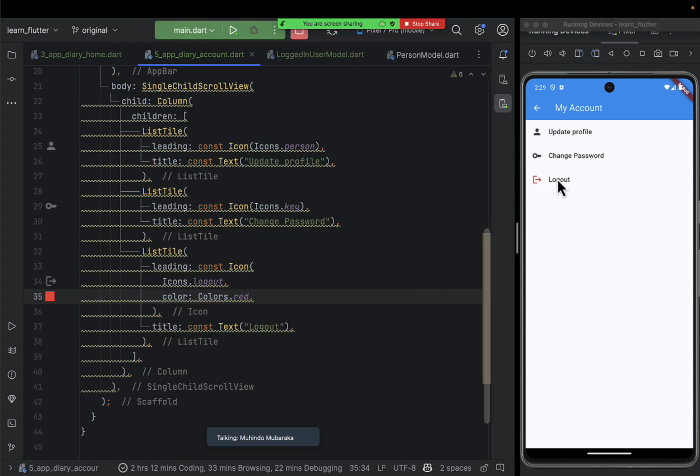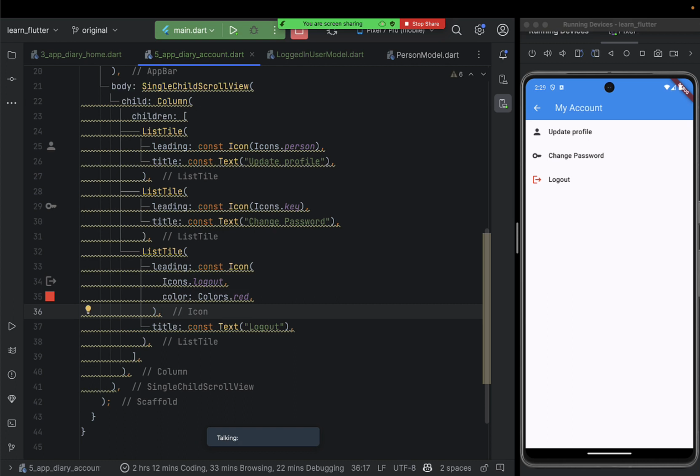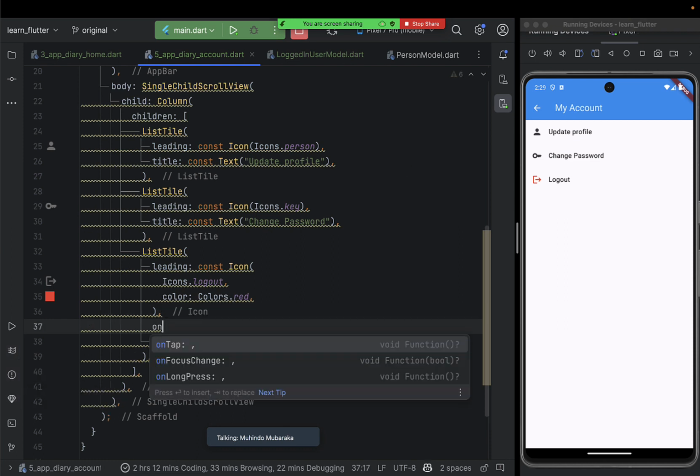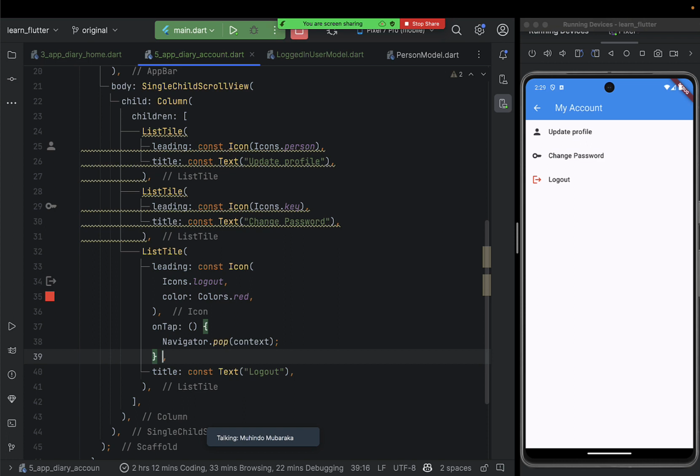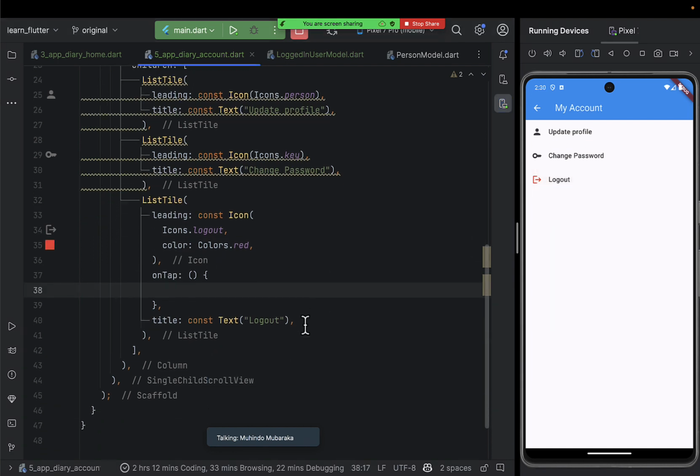So I want to put now the listener here. When someone clicks here, they should be logging out. All right, so let's go ahead and do that. So we'll come and put here. We can ignore a lot of warnings here, but they have no issues. So I'm going to come here and put on top listener, and then I want to be able to log out someone. So now when someone clicks here, we want the app to log them out, this one here. All right, okay, so let's go ahead and do that logic.